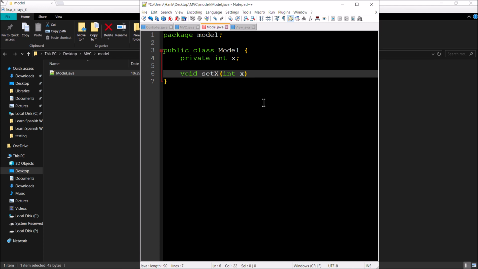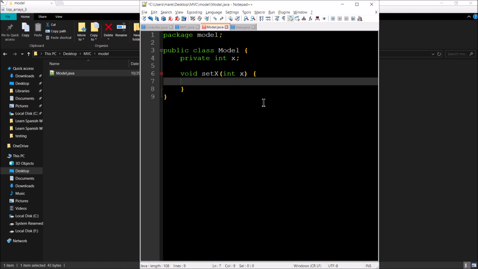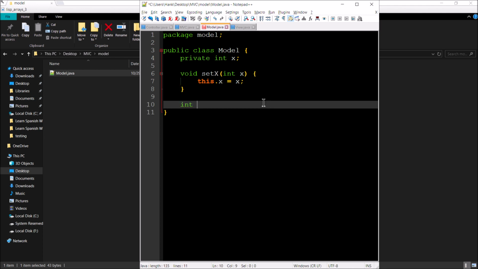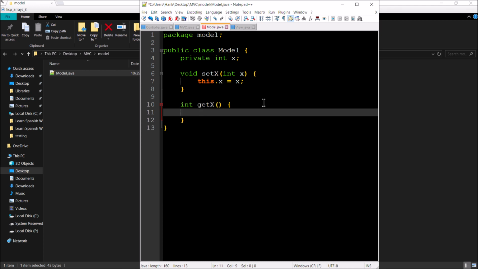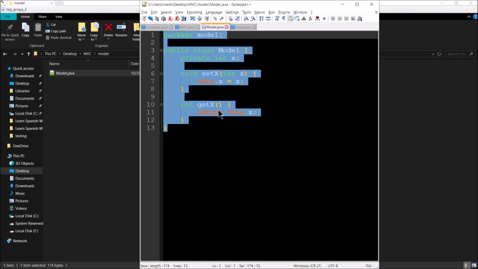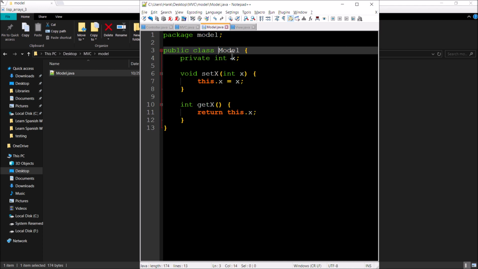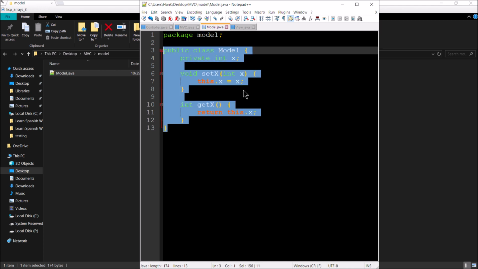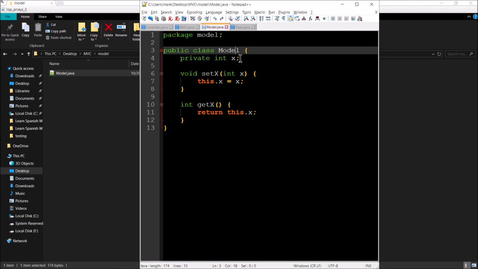So let's add a setter method, and we'll add a getter method, and that'll be it. That'll be it for my model, right? Because again, we'll keep this really simple. So I've got a class in my design entity called the model, and I just call the class model, and the class itself is an entity within the model entity, but really simple, really simple.